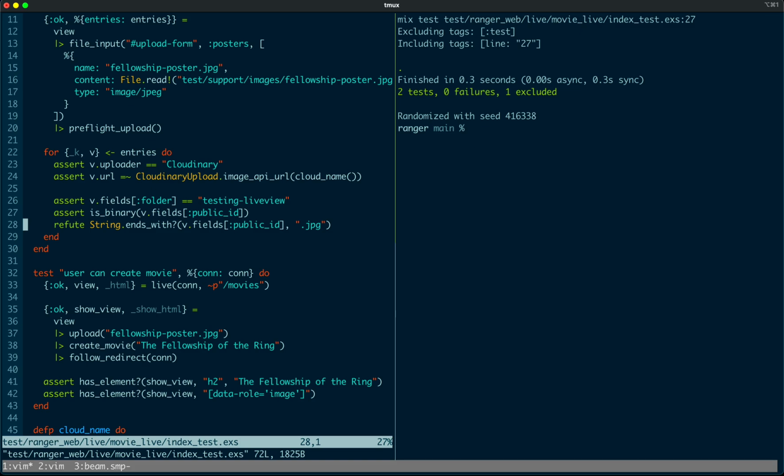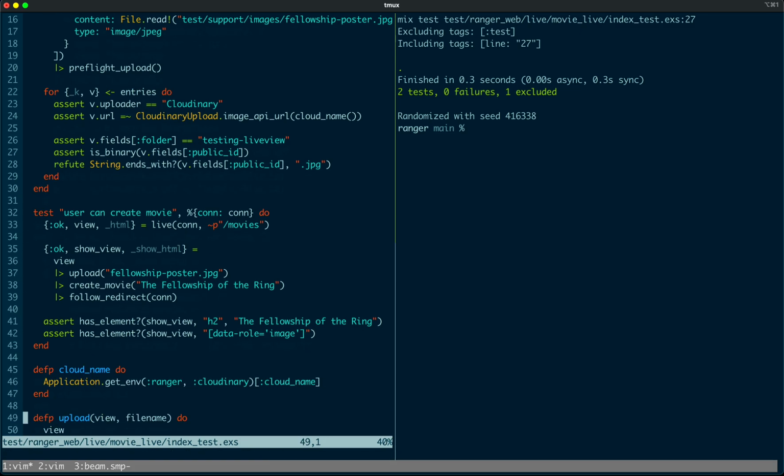Now, how could we assert that? It's difficult to assert that we've created the correct URL in a way that the user can see it. What do I mean? I typically like to make my LiveView tests user-focused. That means I like to test things that the user can see. The user would be able to see the image, but we cannot test the full end-to-end flow because we're not testing JavaScript and we don't even have access to the external system in tests. So I think in this case, it's a good trade-off to assert that the record we've saved in the database has the correct type of image. We're not even going to be too specific about the image, but we just want to make sure that the image is something like we'd expect.